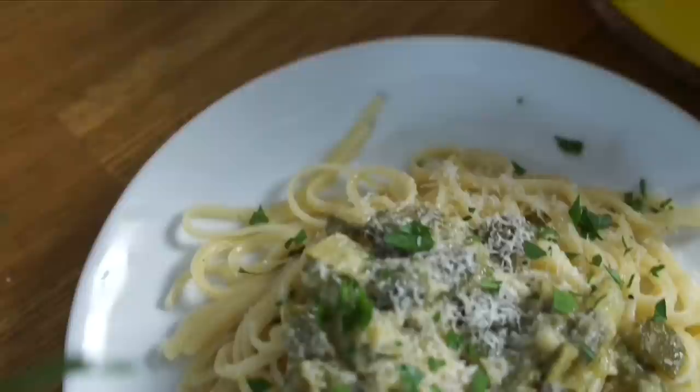Now, I've got myself a fork. Do you use a spoon when you eat spaghetti? I generally don't. Had I not added cheese and butter, this would have been vegan because my bouillon was vegetable based. Alrighty, here we go. Itadakimasu.